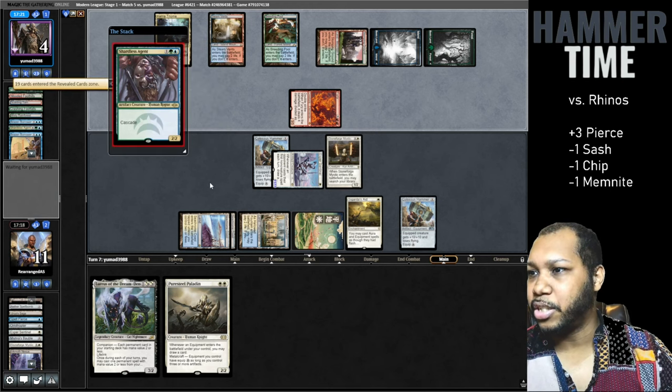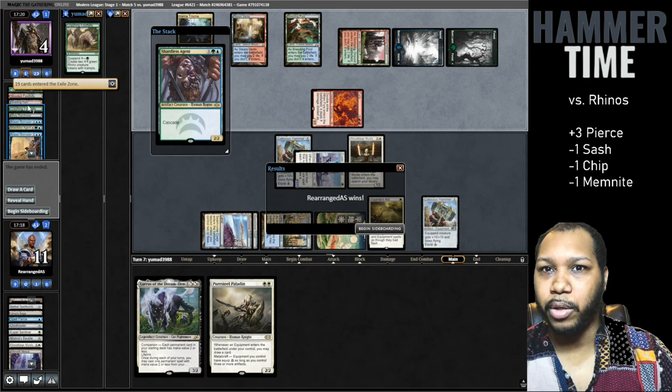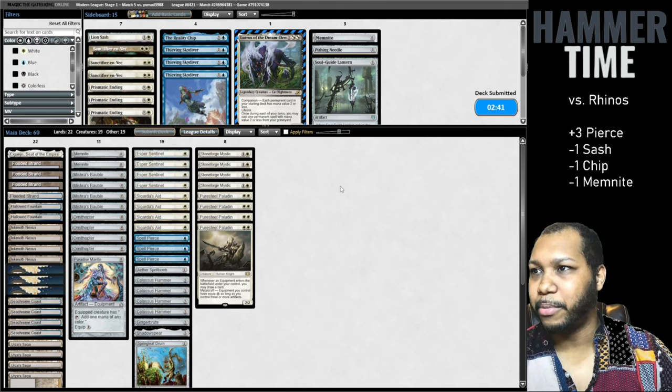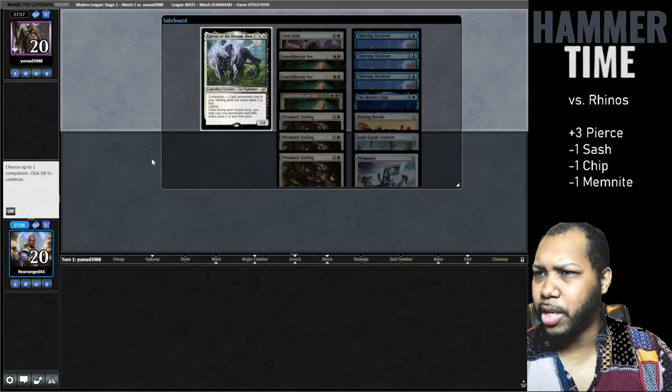And the Shardless Agent into Rhinos was pretty good. Is that all of their footfalls? We see one, we see two. No, they just conceded it. Never mind, they're just off it. All right, well, I'll take it. Whatever, game three. I think that was a little early. I'm clearly cool with that, but I think it was just a little premature there.